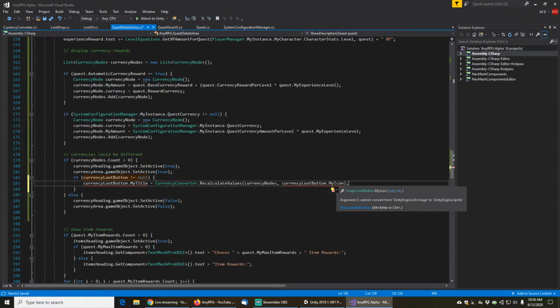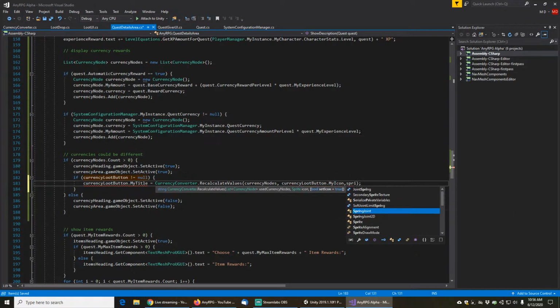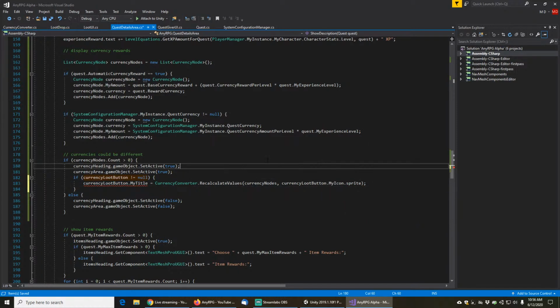This is image. So we're setting my icon.sprite. And this is supposed to bring a string, so we want my title.text. Okay, and that should both set the icon and the text properly, assuming that our currencies were actually lined up for the quest. Otherwise, it's just going to show one of them, which I'm okay with for now.